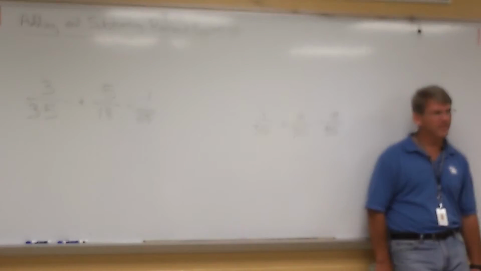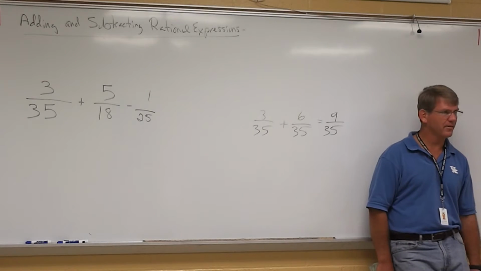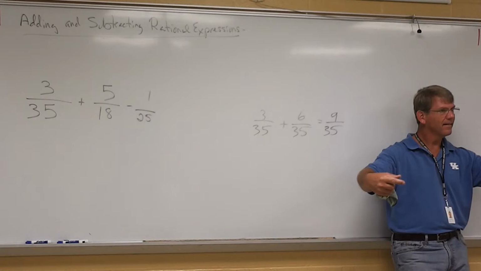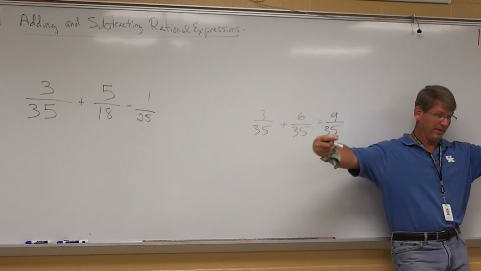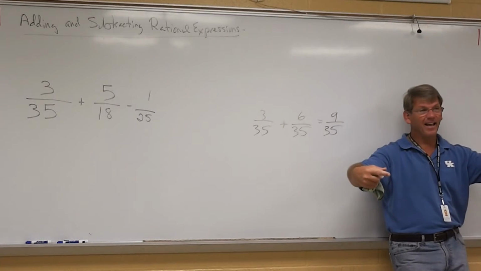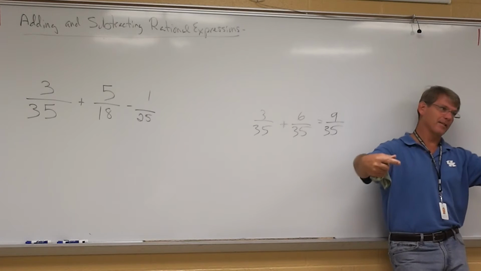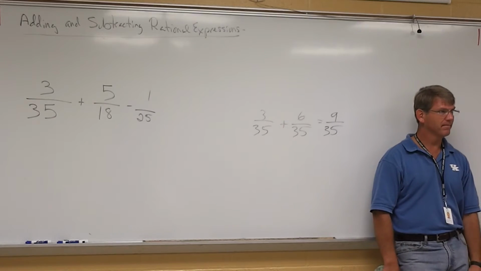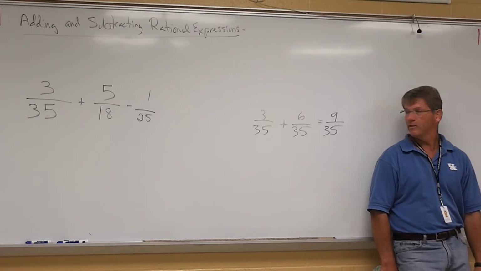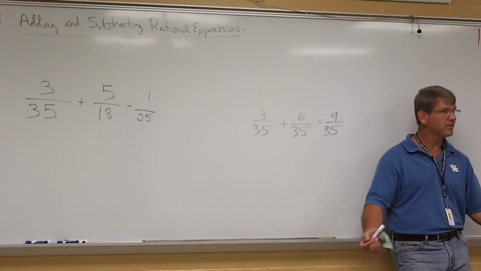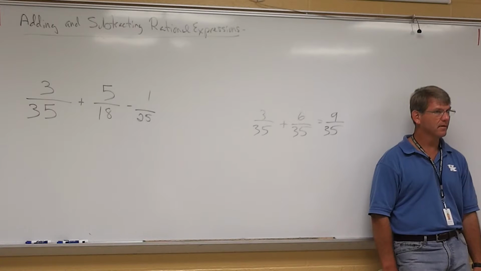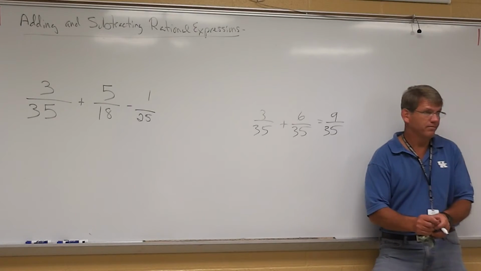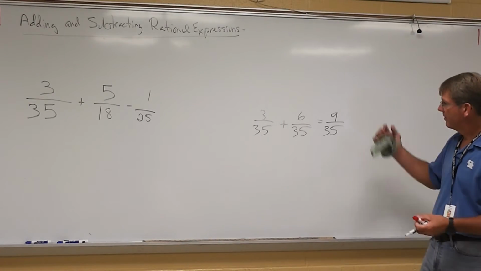If I got 3/35 of a pizza and I add it to 6/35 of a pizza, if I got a pizza sliced into 35 pieces, I mean some skinny slices, or a big pizza, and I got 3 slices, and then I get 6 more slices, and I've got a total of 9 of those 35 slices. Yeah. So I can do that. You add the numerators, keep the same common denominator. But I gotta get common denominators first, don't I? Remember that from 4th or 5th grade or whatever.